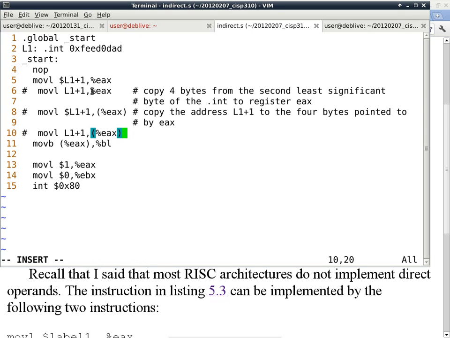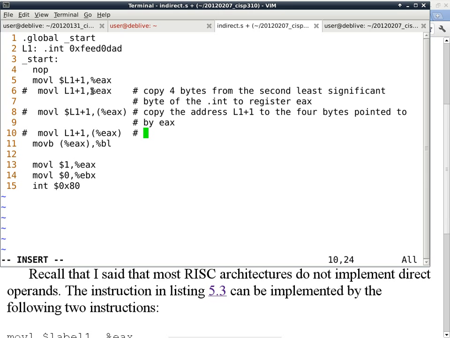Now this one is the interesting one. This one will not crash because it won't even assemble. Why won't it assemble? It has something to do with what I said a little bit earlier in the class. It's trying to copy contents to an address location. Exactly. The first operand is a direct operand. It is a memory type operand. The second operand is an indirect operand. It is also a memory operand.